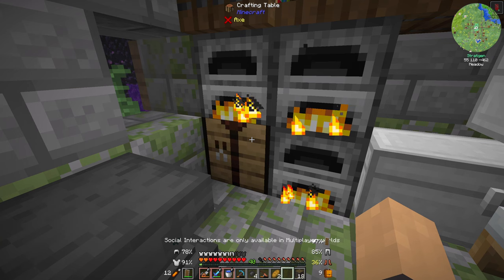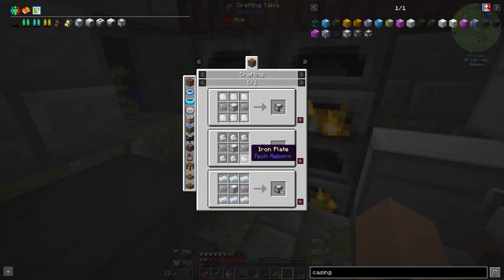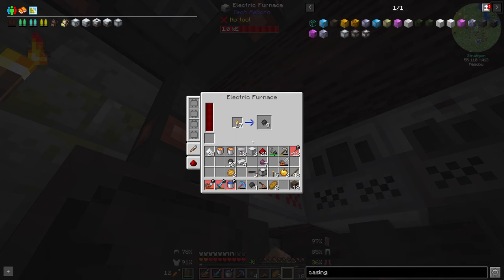What buttons? Why am I pressing random buttons? I don't know. I'm pressing random buttons on my keyboard. And then yeah, it's a lot of iron. So I guess I'll go mining for some iron.